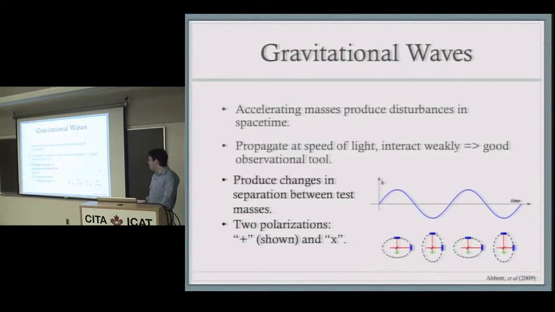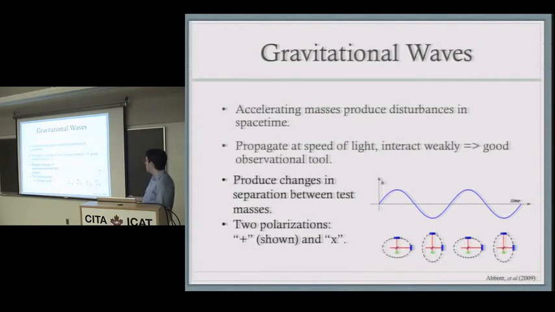So a lot of the challenge in detecting gravitational waves, and in the collaboration that I'm a member of, the LIGO collaboration and its European counterpart, the Virgo collaboration, is producing a sensitive enough machine to detect these extremely weak perturbations from gravitational waves. The effect of a gravitational wave is just to produce periodic changes, usually, in separation between two test masses. And unlike electromagnetic waves, they're a spin-2 wave. They come in two polarizations, but the polarizations behave differently than for electromagnetism.